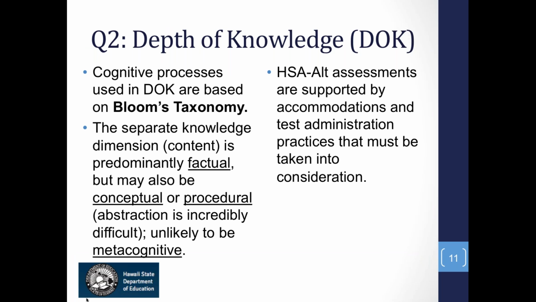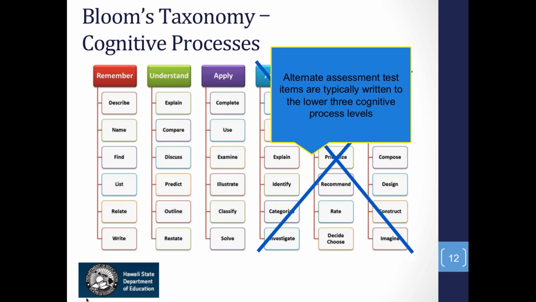DOK, I'm not going to go into too much definition aspect of it, but it's exactly the same approach that we took. So given that we work with students with significant cognitive disabilities, you'll remember that most of their cognition is occurring, or the cognitive processes that are occurring at the remember, understand, or apply level. If you have students with significant cognitive disabilities completing 1 or 2 step problems using an algorithm, that's about as difficult as we can expect. And we are aware of that, so we try to write items exclusively at the lower 3 levels of Bloom's.